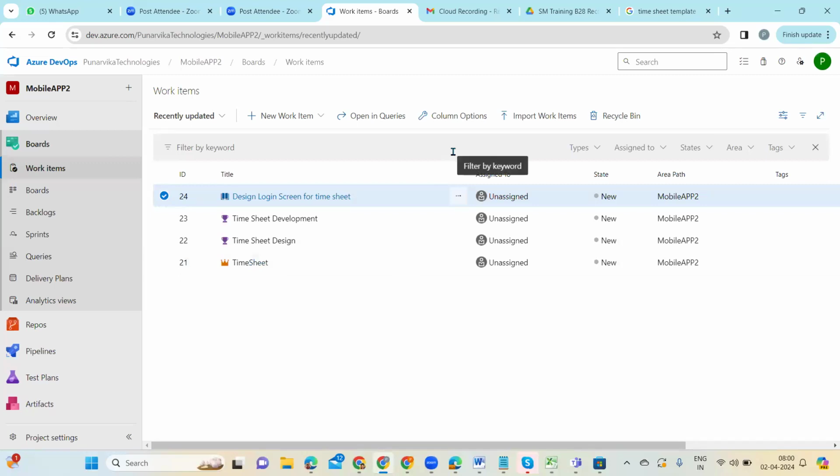What else, what other user stories? Design login screen for timesheet. So what are the fields we have on the screen?